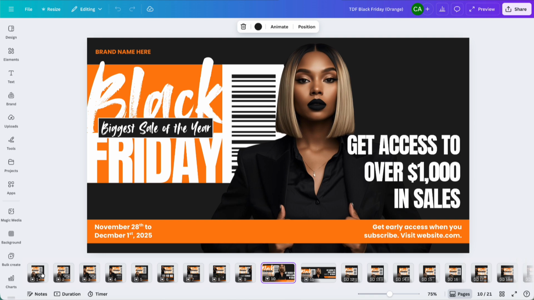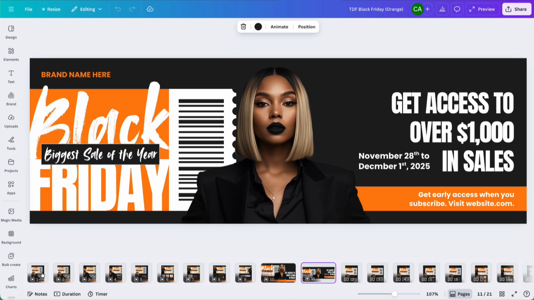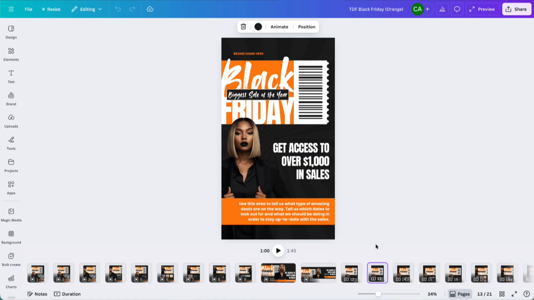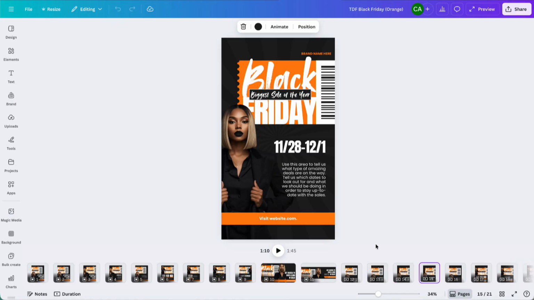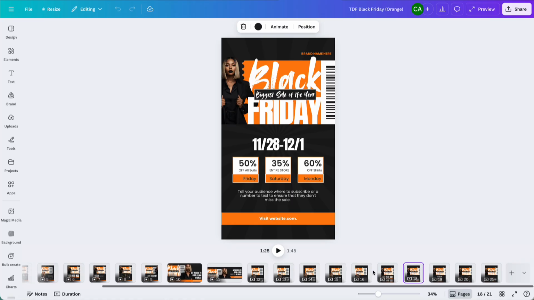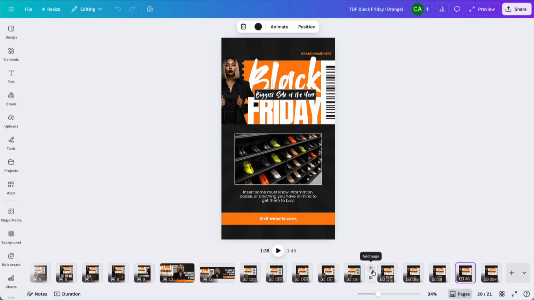This is a banner that you can use as well. And then I believe one of them is a Facebook banner and another is a social media banner. And so you can utilize both of them. You could either use it for your email as well, just so that you can stay cohesive throughout. Now you have your story templates as well. And you could always add animation so that if you want things to be more dynamic, you want them to move, you have the opportunity to do so as well.